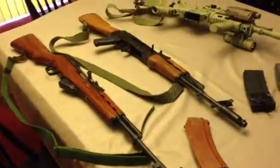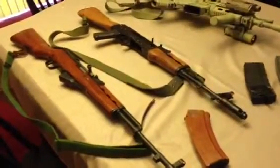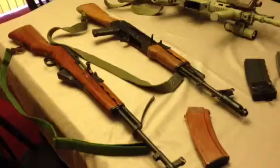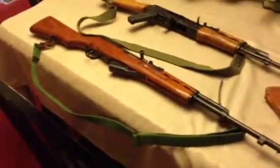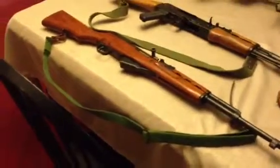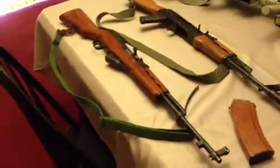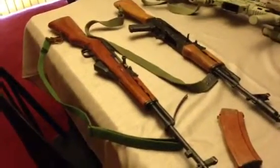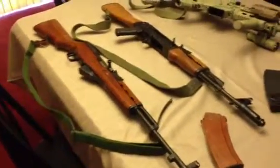The Wasrs, I know they get beat up a lot. They say that they're junk or whatnot. But I can tell you that this is an outstanding rifle, and I've never had any problems with it. So the SKS, it was meant to be built this way. It's fought in a lot of wars throughout Southeast Asia. I know the Viet Cong used a lot of them. The North Vietnamese Army as well.